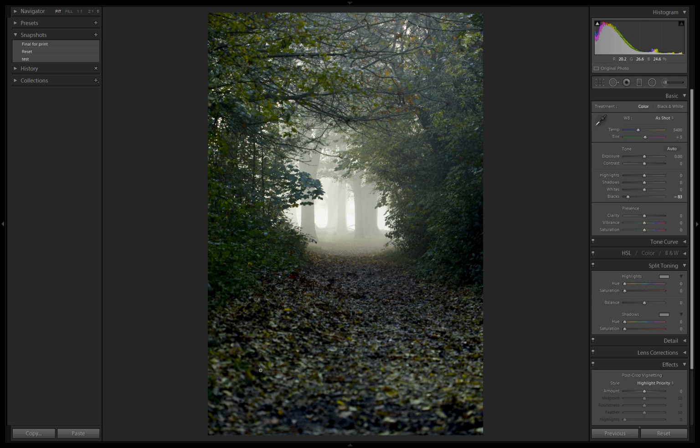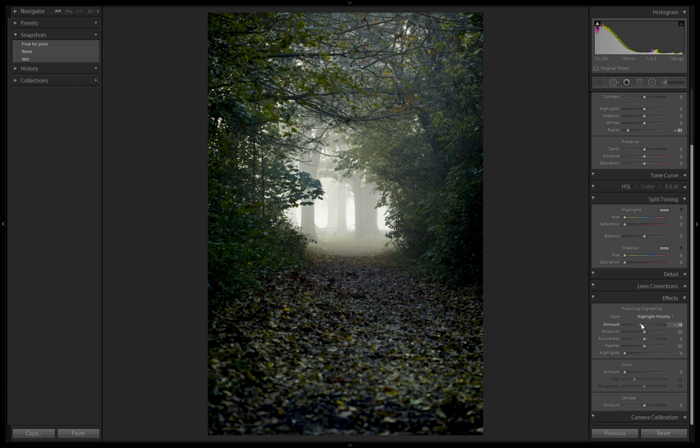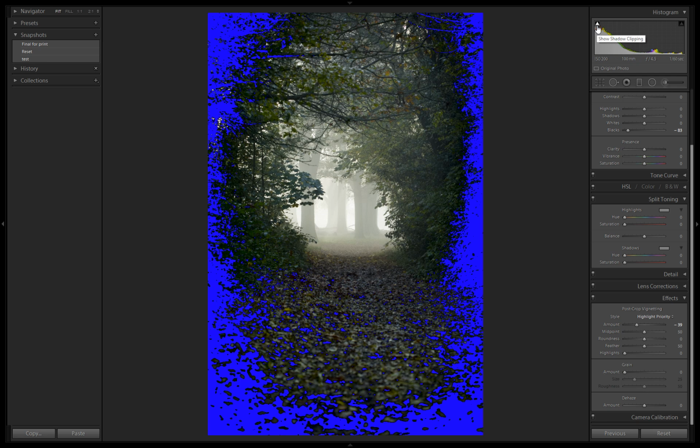So I brought the blacks down, and the next thing I want to do is get my vision to fruition in a quick way. I'm just going to drag the vignette down here, and so I'm doing the sliders. I go all quiet because I can't slide and speak at the same time. Multitasking. Okay, so here we go. Got a nice vignette around the edge there, and if I click on my clipping triangle at the top, you can see I've got lots of pure black, and that's okay. I was thinking of making this a gift card for Christmas.